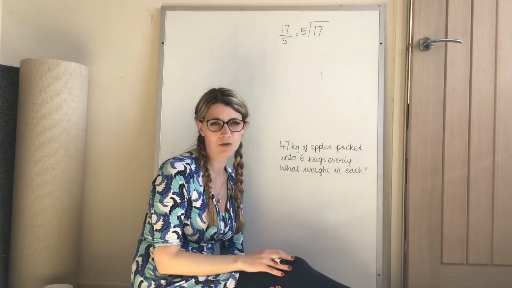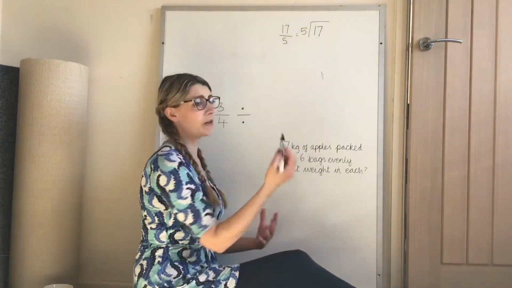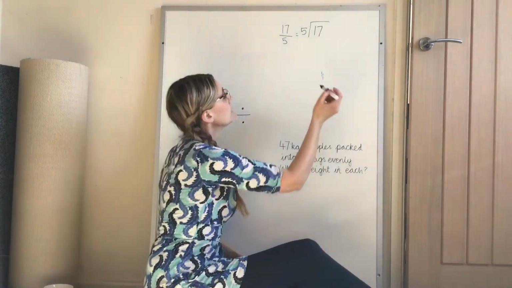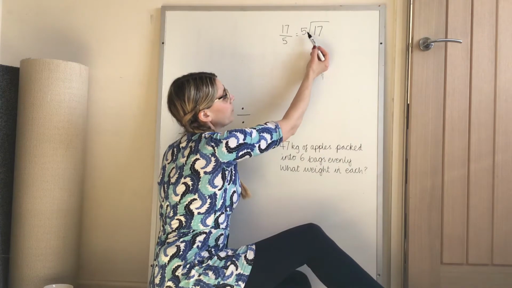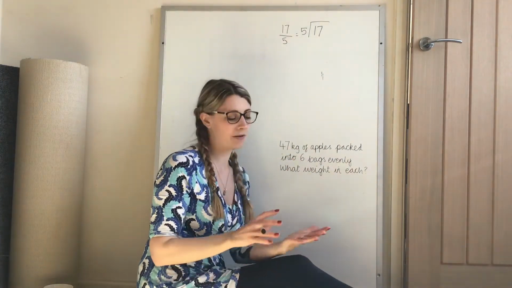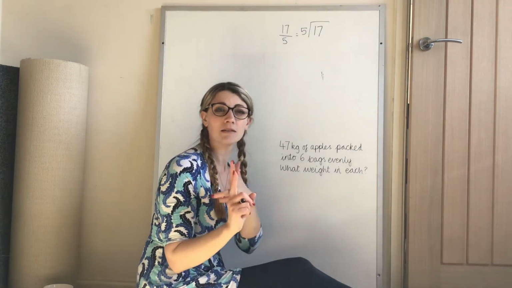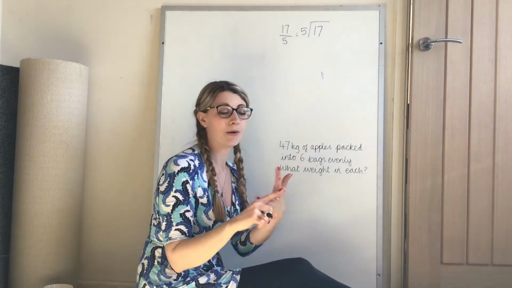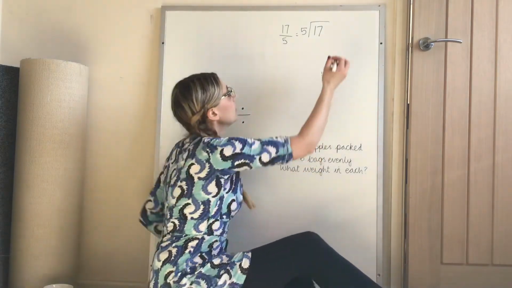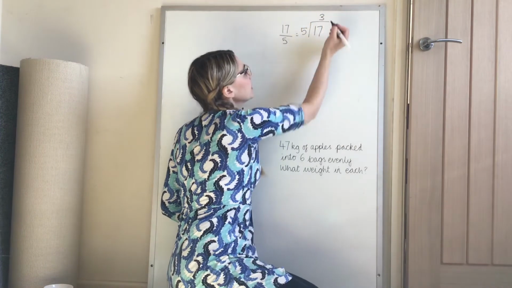Lots of people call it the bus stop method. And so the way we would work this out, we're going to put the answer as a mixed number. So we would do how many 5s go into 17. Now I know from my 5 times tables, if I count up 3 times, 5, 10, 15, that's as high as I'm going to get, because otherwise I get to 20, which is too high. So I can get 3 lots of 5 in 17.